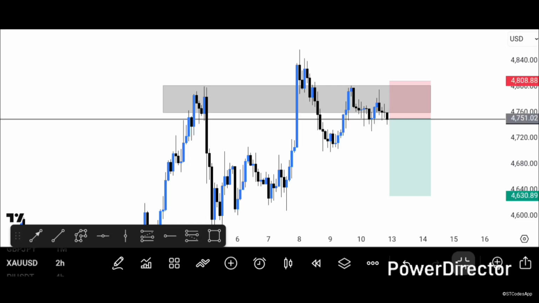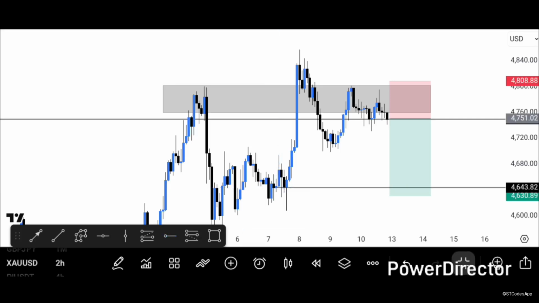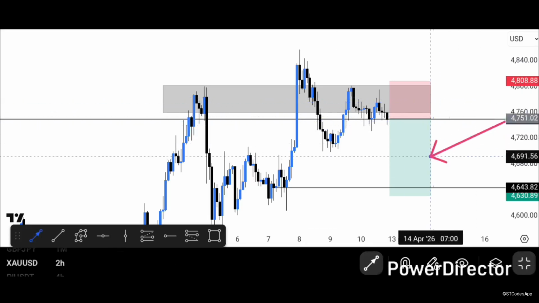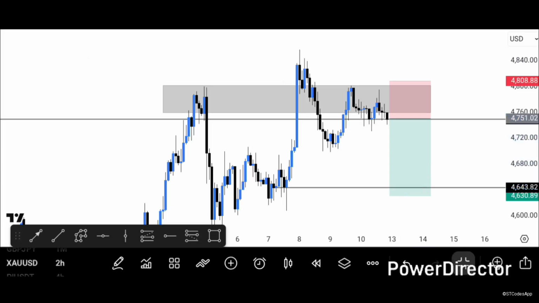Now I will also be looking at this zone here. This here on the 2 hour time frame, yeah. This zone here. So if I get rejection from this zone too, I'll just close the position. So if price, let's say, drops all the way down to this zone here, and I'm getting rejection of this zone, I'll close the position. So this is what I'm going to do immediately when the market opens, right?